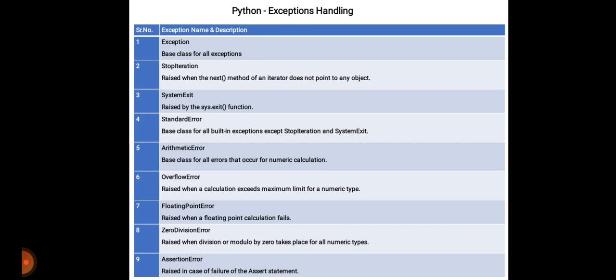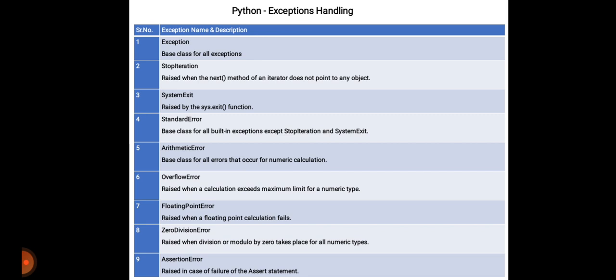This would be covered here, that is, the list of standard exceptions available in the Python programming language. These are of many types, nearly 30. So we will see them one by one. First, the table is given, in which the list of standard exceptions is given with serial number, name and description. First of all, Exception. Exception means what? Base class for all exceptions.